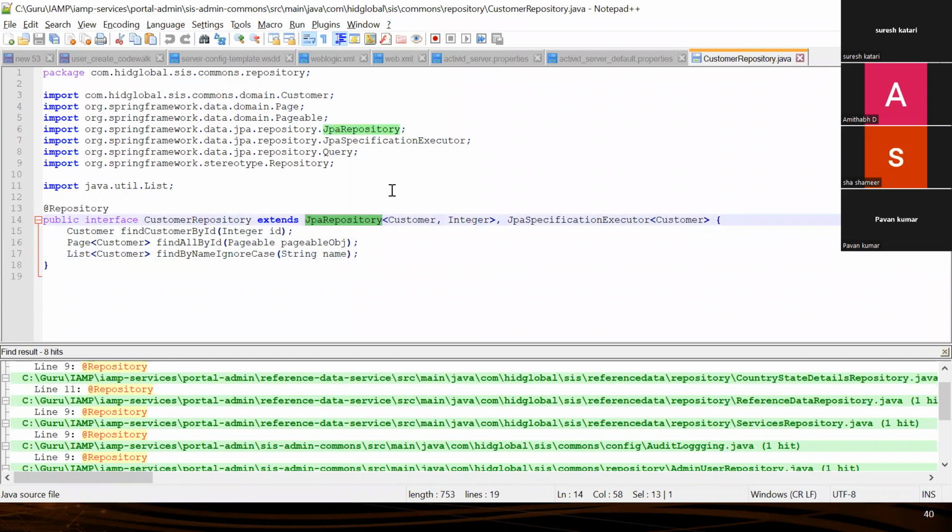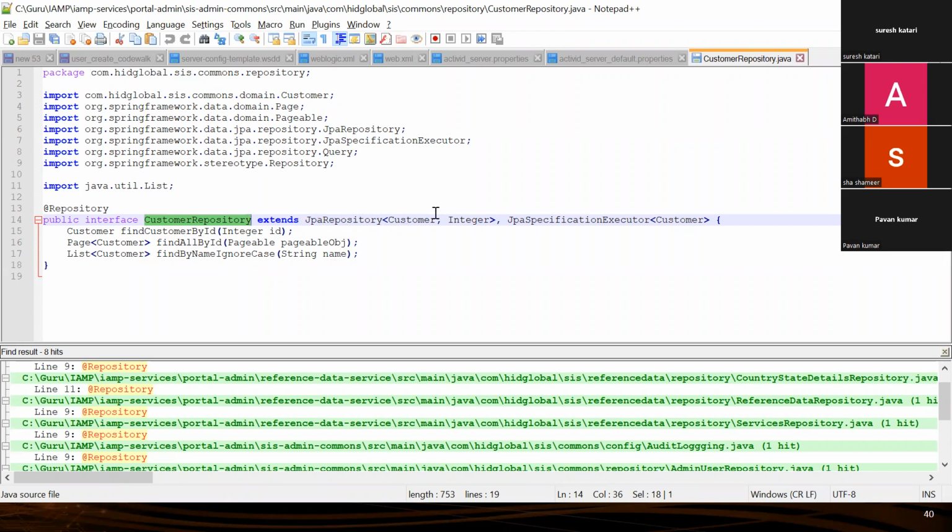This JPA repository is inbuilt, so from the entity level we will not do much. Wherever you require, you just use customer repository dot save, or customer repository dot find by ID or find by name, and directly you will get all the values. It's very simple in the implementation.